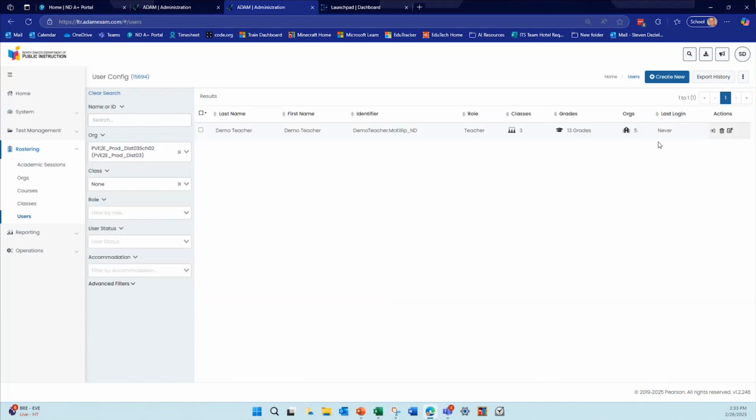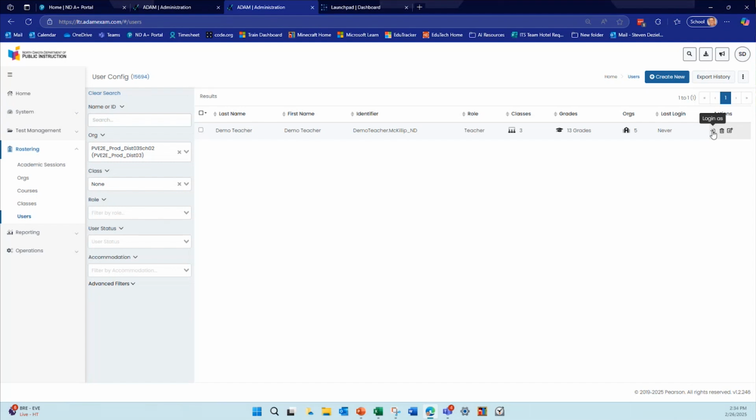Login as a teacher. And I mentioned this briefly. It's kind of mentioned in the TAM a little bit, but you as a coordinator or administrator can log in as other users. So if you noticed when I searched for this user role, I was pulling up a teacher that I can use to demo this dashboard. Under actions, you'll see log in as. So you can actually log in.